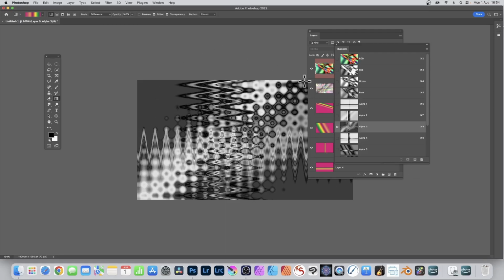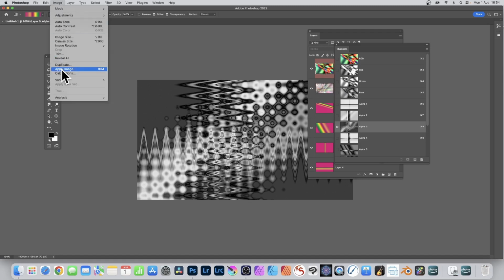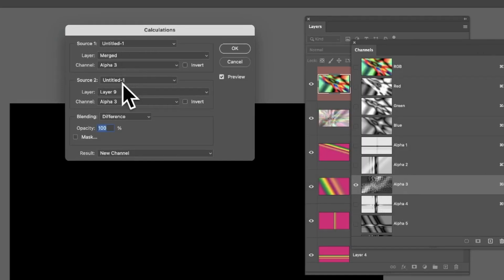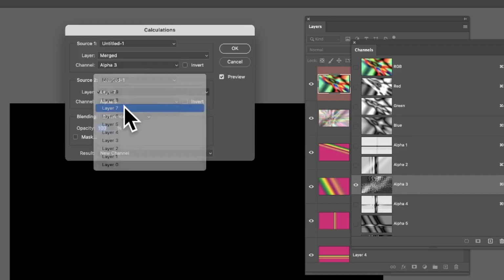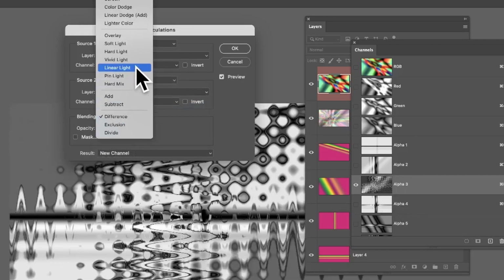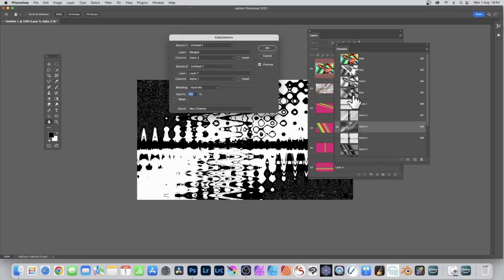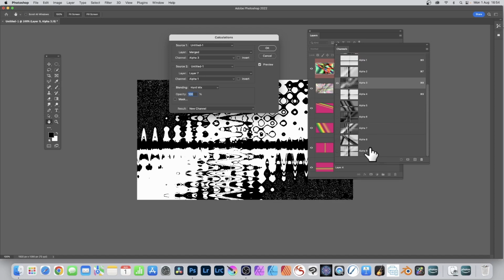And again, you can go to calculations, image and calculations. You've got all these options, and again, alpha 3, you can use that. Again, difference, subtract, and you can see you can create millions of other designs now combined with filter effects applied to that one, or that one, or any of them. They can all have filter effects combined with the alpha channel, alpha 2, alpha 3, alpha 4, all the way down to 9 to 20.